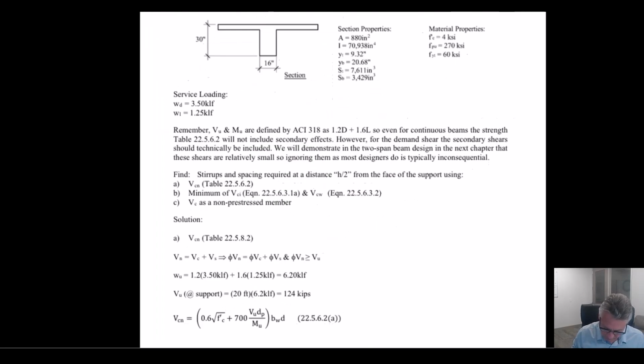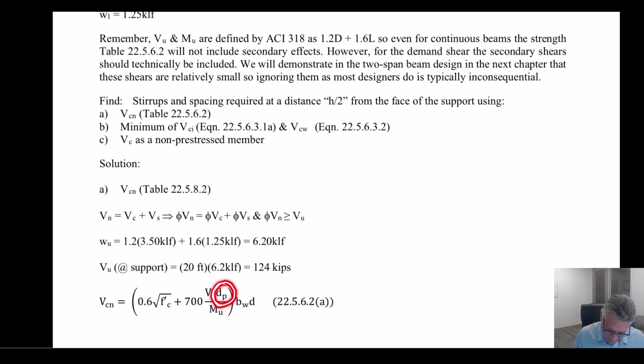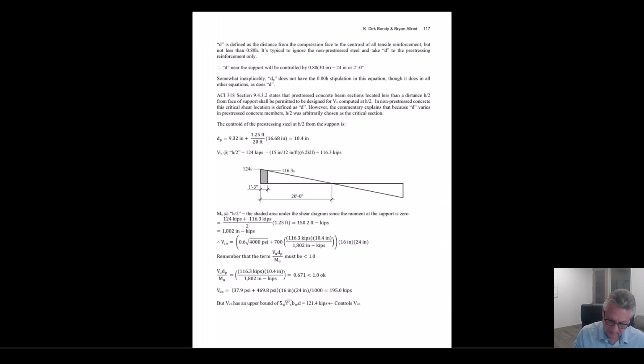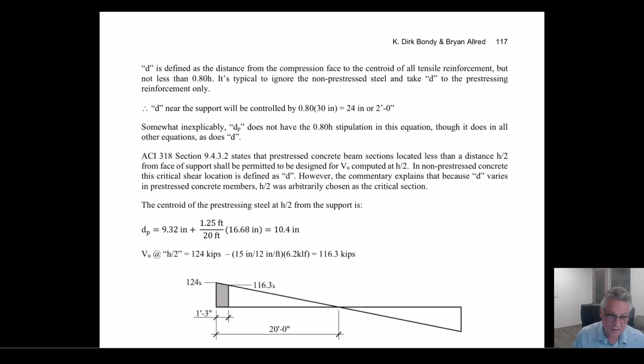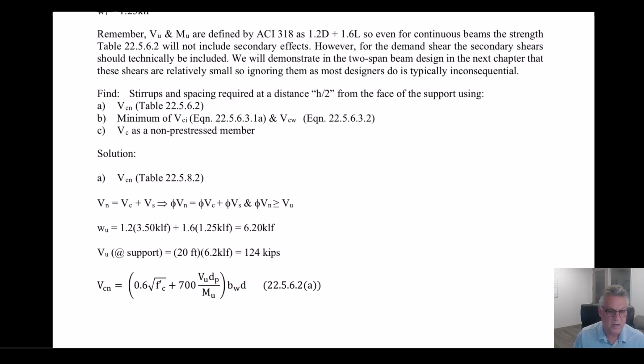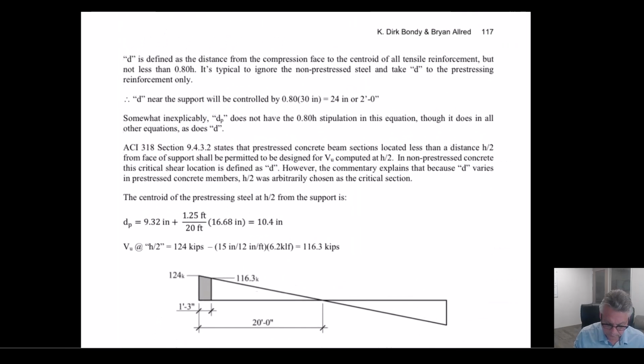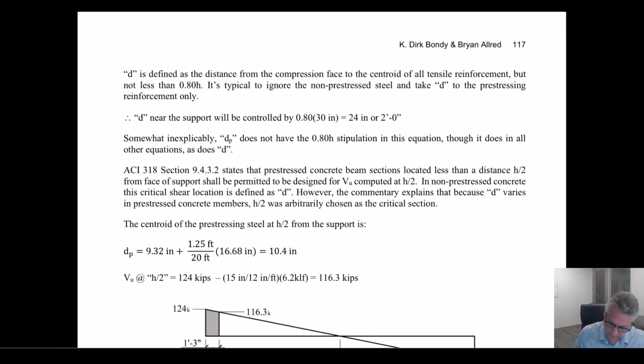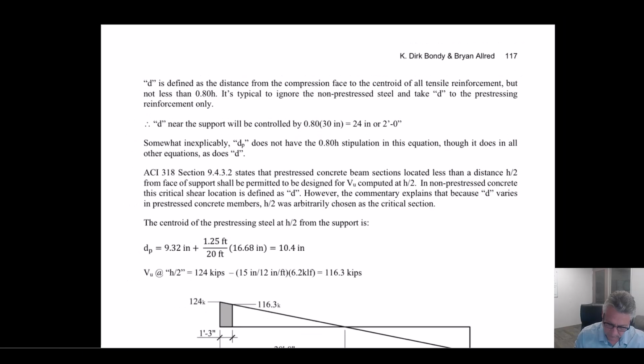And I will back up and I will say one more time, please don't forget, this dP is the only D or dP in all these equations that does not have that 0.8 H limitation. So it's actually whatever dP is. As small as it gets, you've got to use that. D, on the other hand, is outside this. This does have a limit of 0.8 H. And particularly when we get to the project, try to keep those straight. That's going to be confusing. When you're using this equation, dP and D, and in your homework, can be very different numbers. So 0.8 H in this case is 24 inches. So we'll keep that in our pocket.